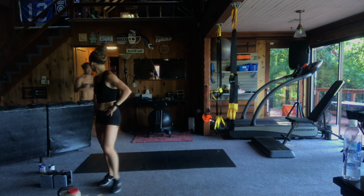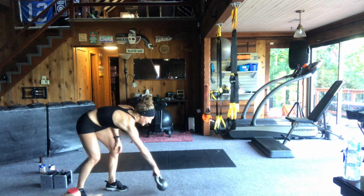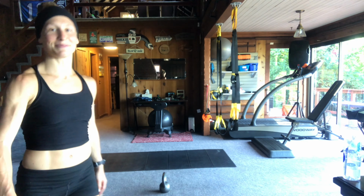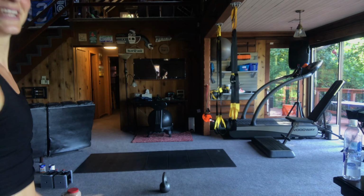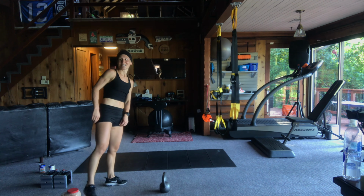So a key difference in the squat jump and the kettlebell swing, which we're about to do, is the direction your hips are going. So in a squat jump, you load your hips up and down. In a kettlebell swing, you push your hips back and forth. All right, here we go.